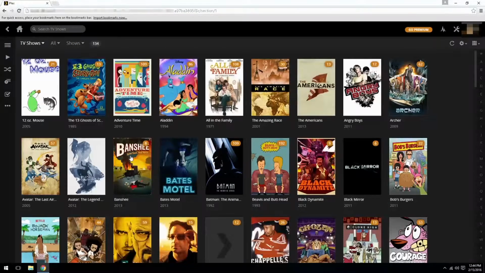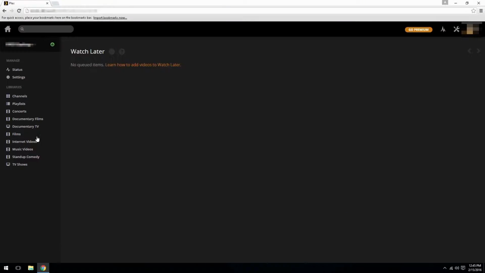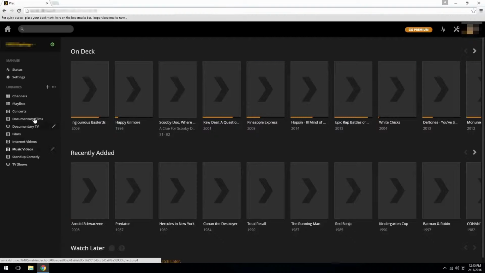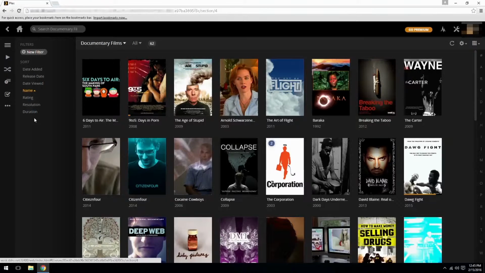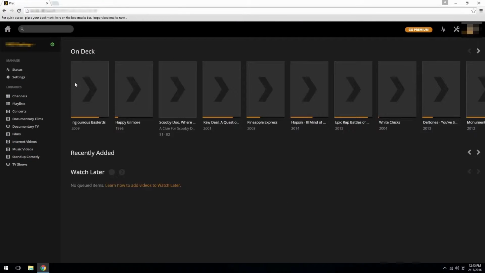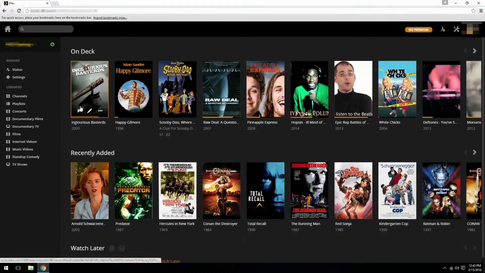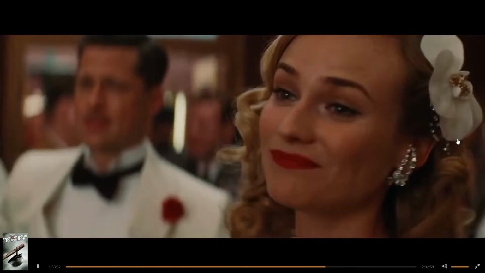You can see here you've got some sorting options, and all of this metadata was gathered automatically. All I did was put my media files into separate folders for movies, TV shows, that kind of stuff. If you label them properly, it'll go out and fetch all of the data, all the artwork, everything for you. Typically, if you have a large media library, you're already doing that because you have to organize movies and TV shows, and even within TV shows, you have comedy and all kinds of different shows. So this is something you'll be doing anyway.